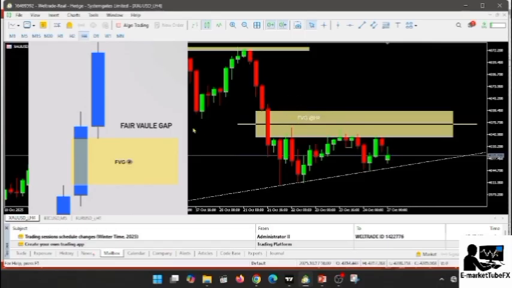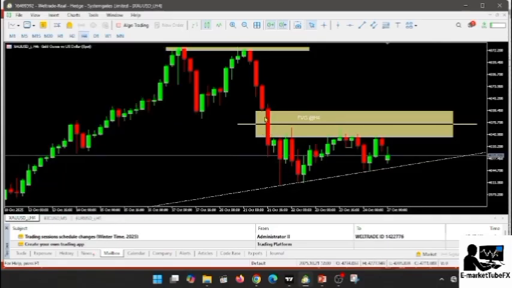So as price broke this particular support, it has created a fair value gap on the market. So as this bearish move was in focus, if you are a trader and you have knowledge about this liquidity sweep, you can take advantage of this fair value gap strategy. Then you can also make some profit from the market. What am I talking about? Now we have a fair value gap.